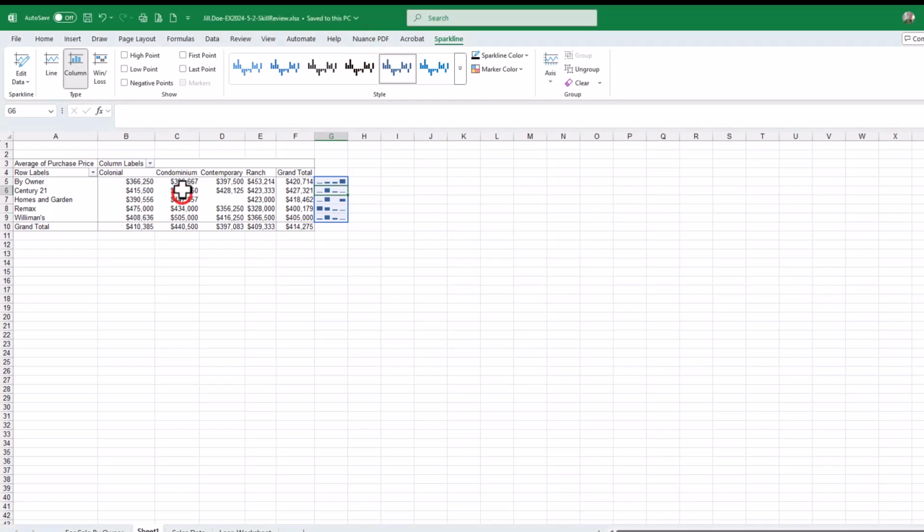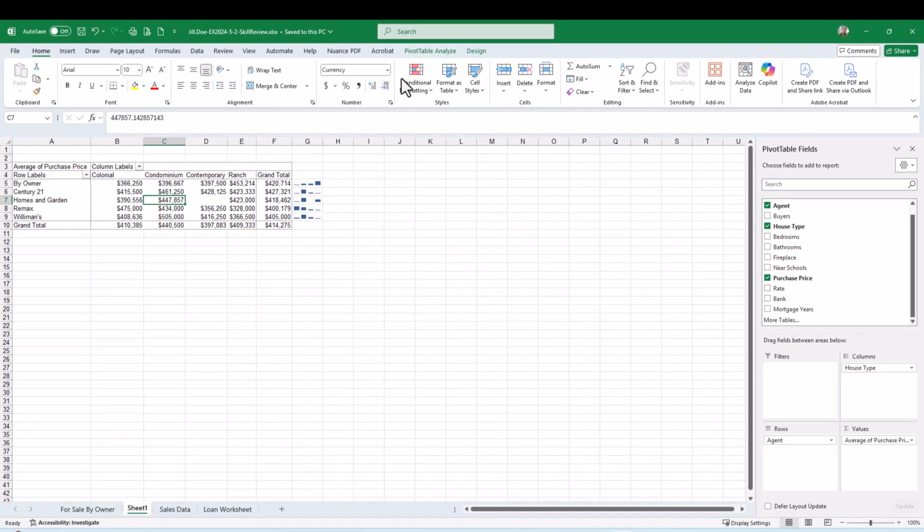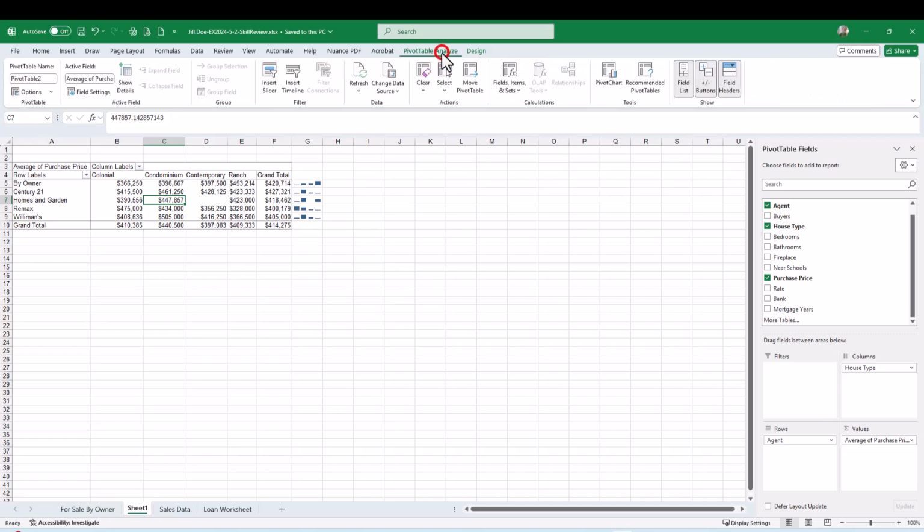We need to click someplace inside our table here so that Excel understands. And you can see I have different ribbons now. I don't have a Sparkline ribbon. I have Pivot Table Analyze and Design in my ribbon. And they want us to pick the Pivot Table Analyze. And now they want us to click Pivot Chart. Pivot Table Analyze, I go down and I go across over here to Pivot Chart.